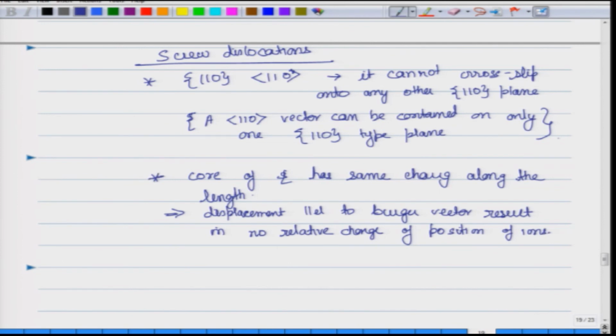So, these are some important aspects, and as you can see, when you are talking about an ionic system, just because it is ionic, and we have not even gone into the complexity of stacking faults or what is called a chemical stacking fault, just looking at charges we can see that so many complications arise, so many different types of interaction can arise. That is just to give you a glimpse of how a dislocation can behave inside an ionic system. That is all we will cover about dislocations in ionic systems. Next time we will talk about a more interesting system, which is dislocations in superlattices. Thank you.